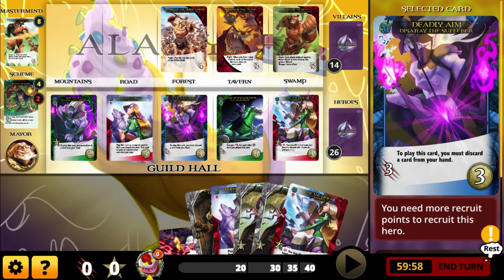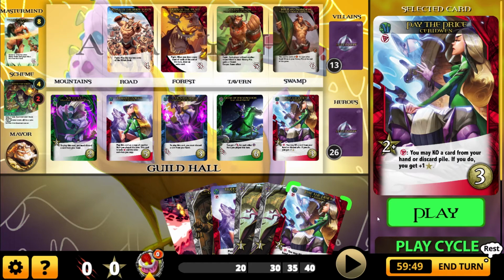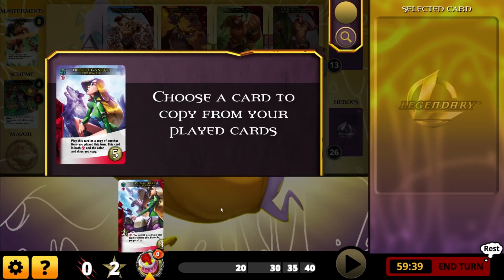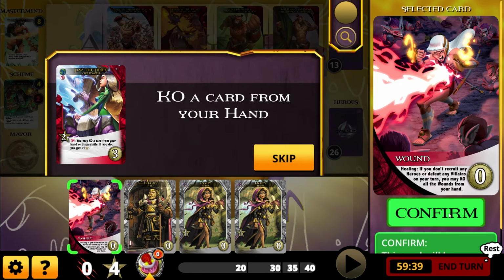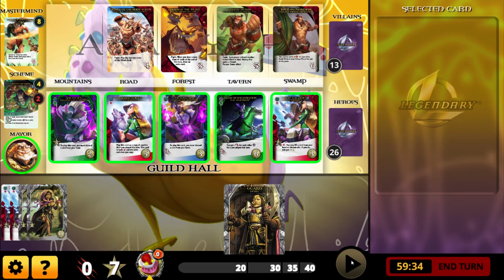Not buying the Sacrifice, even though I had enough money, because I don't want to have too much money. I want to have the ability to play. So, all right, this is going to be an interesting one. I'm going to play Pay the Price, and then I'm going to play a doppelganger of it, so I will have the opportunity to KO a card from my hand or discard pile and get rid of that wound. Serves a couple purposes. I get extra money and I get that card out of my deck.